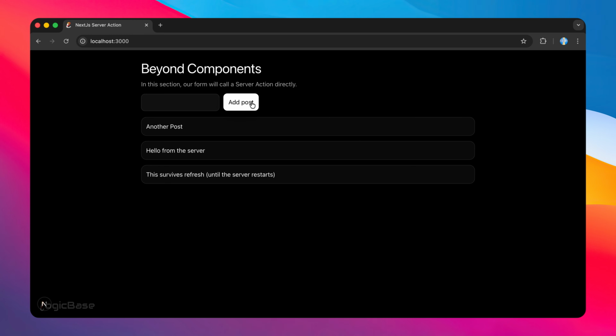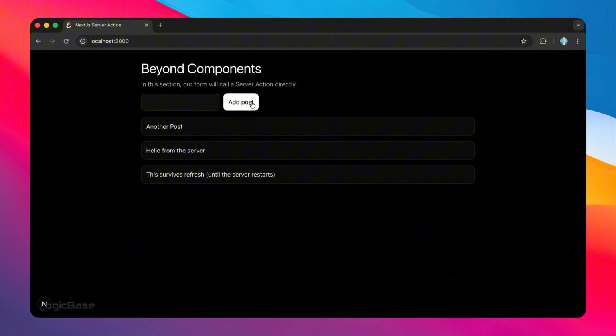And that's how you get double submits and weird bugs that look like Next.js is broken, when it's really just missing the UI feedback. So in this section, we will do one simple thing. When the form is submitting, we will show a pending state and disable the submit button. And we will do it in a way that matches how React wants forms to work in modern Next.js, without building our own fetch state machine.